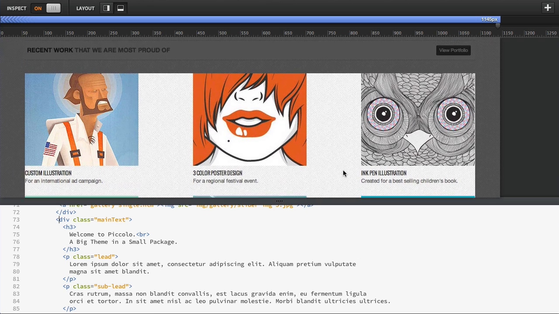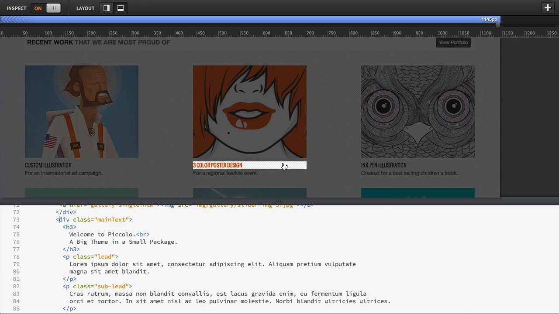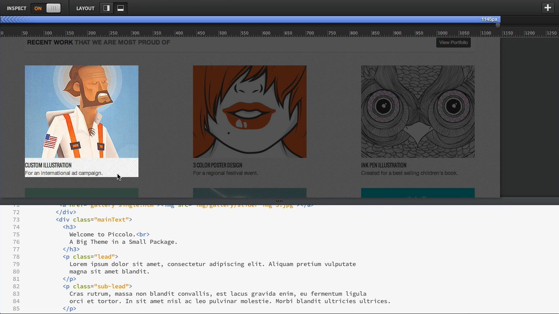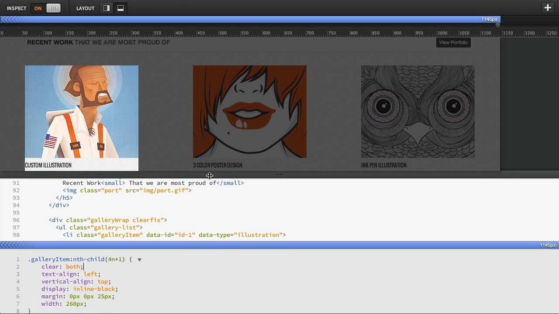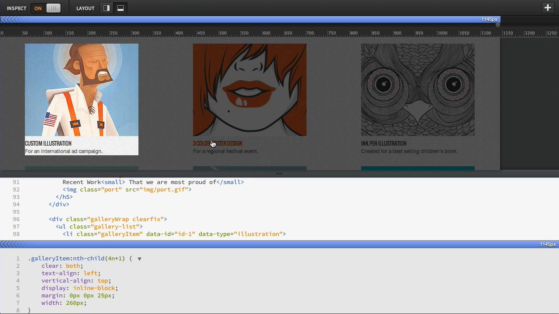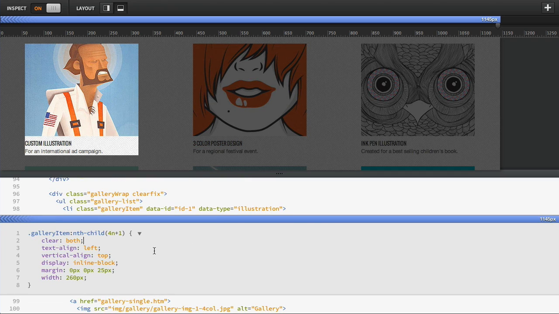And now we want to focus on our grid. So what I want to do is to select this first item and click, and I'll go into a quick edit. Now, if we look closer at this quick edit, you'll notice that there's something, well, a little bit strange in that it's gallery item nth child 4n plus 1. So that is essentially a CSS selector that targets only the first item in every row and adds a clear both into them so that we have nice clearing rows of items.